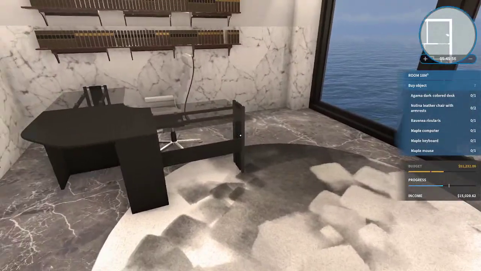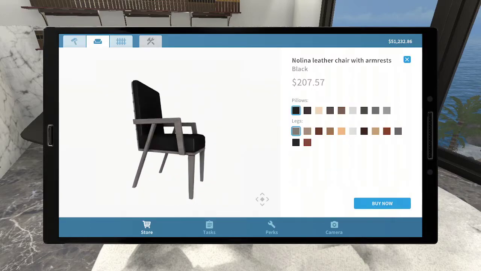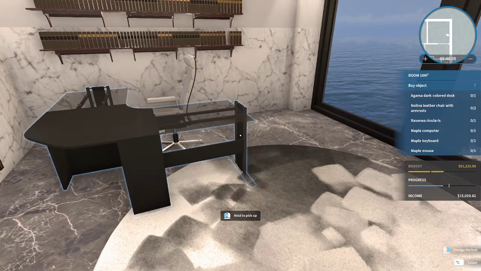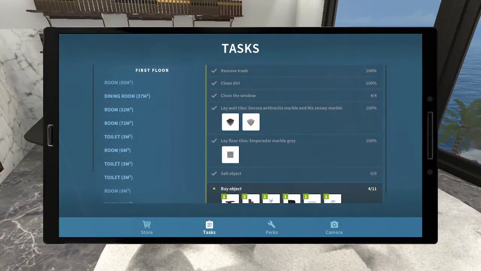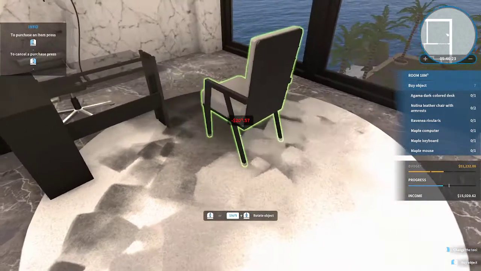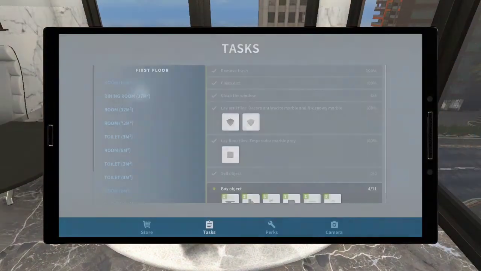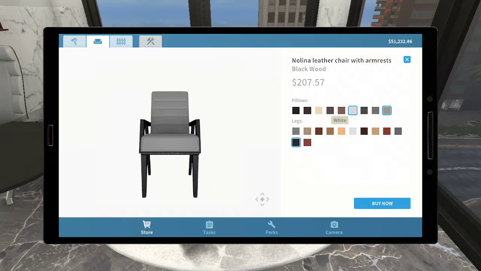Okay, so then we have two of these. I think I'll probably do the same thing with the white. Let's see, the pillows. Well, what I did was gray, light gray, right? And then the legs will do black. I don't know. Should I break it up with a different color if I have the option? There aren't many options. Light brown cream obviously would look kind of weird at this point.